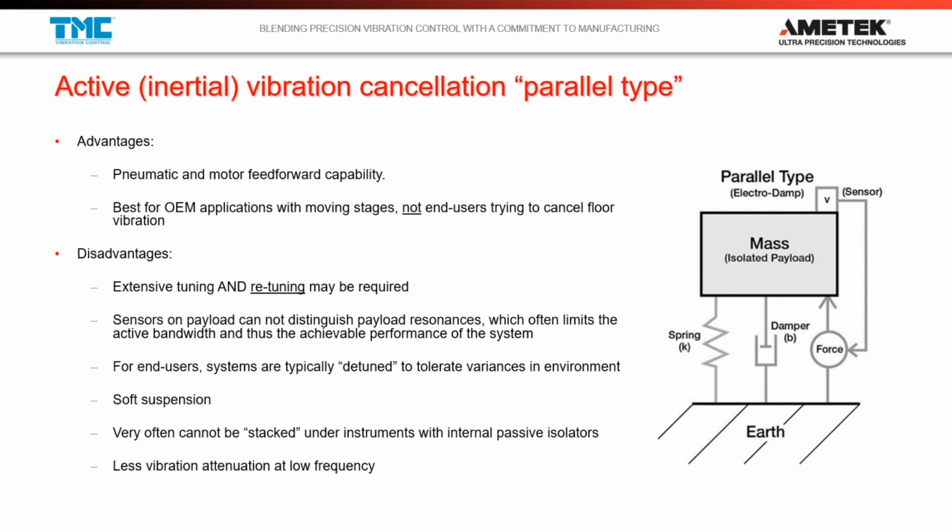And an important takeaway is that these types of motors, voice coils, linear motors, they can't really bear the load of a system. They can only provide a corrective force. So you always have to have some sort of passive component in parallel with it. So you have a passive spring, and it could be a mechanical spring, a mechanical die spring, or it could be an air isolator, which is very common. And the key is your passive component and your force actuator act in the same plane on the payload. That's the basic construction of a parallel type system.